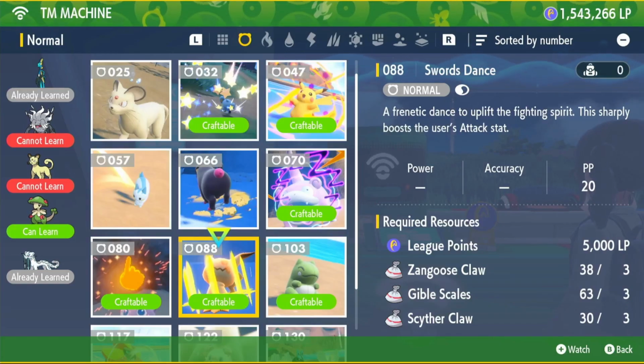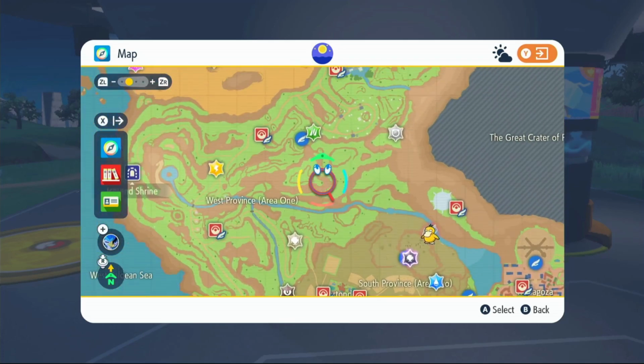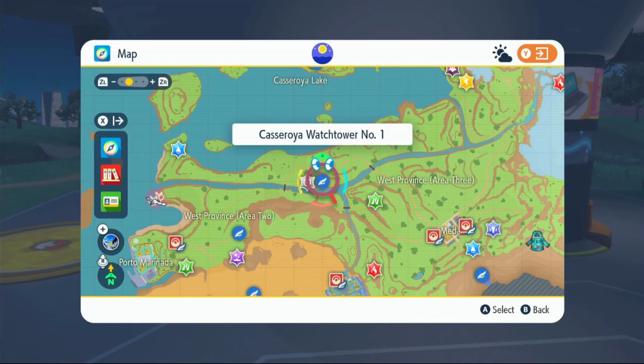Up next, we have TM88 Swords Dance, and this is going to cost us 3 Zangoose Claw, 3 Gibble Scales, 3 Cypher Claws. Let me show you where to get these. So first, we're going to go after our Cypher Claw, so come to the left side of the map. Just beneath the lake, go to Castroya Watchtower number 1.